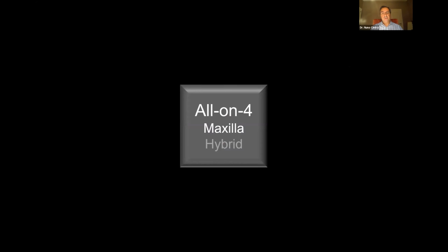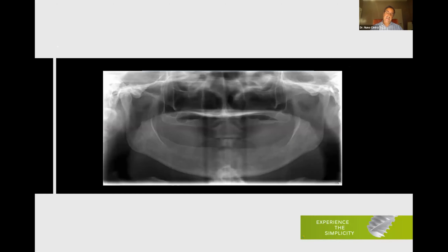By hybrid solution, we mean we use standard parts and other kinds of implants. Cases like these. Of course, you'll say, well, very nice case for a sinus graft. Yes, it is. Very, very nice case for a sinus lift. I love these septums. As you can see there, mainly on the right, there's a very nice septum in the sinus, which allows us to divide the sinus in compartments, and it's very easy to graft and to lift this kind of sinus. But the patient didn't want to do several procedures, so we decided to go for a hybrid solution.